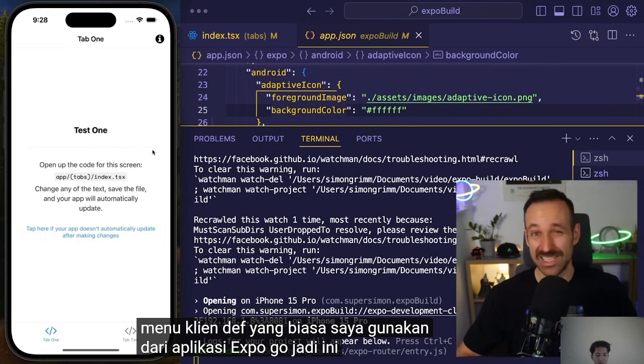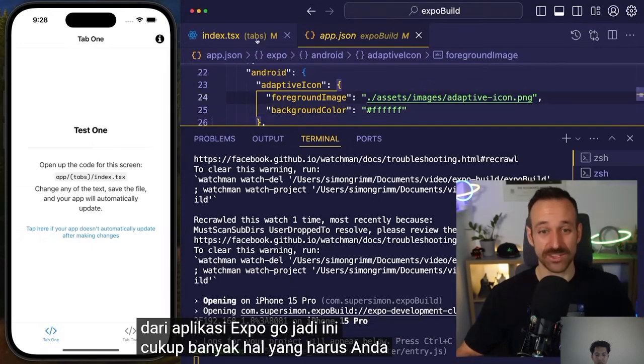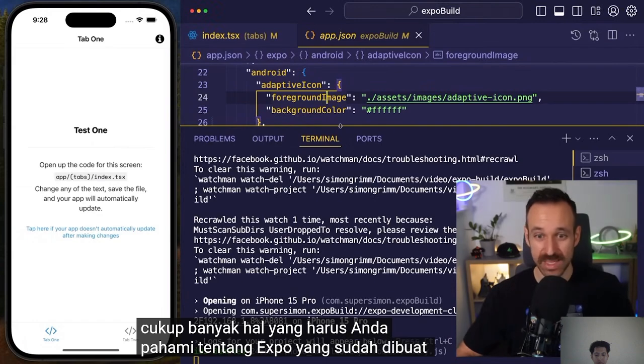So this is pretty much everything that you have to understand about Expo prebuilds.